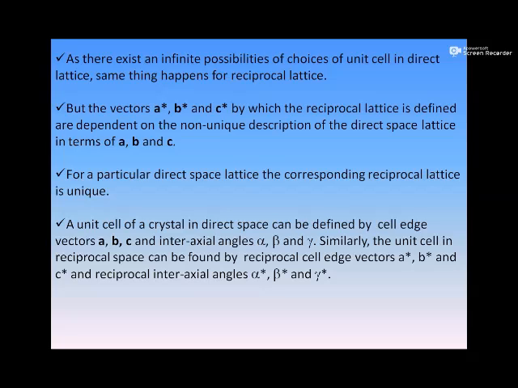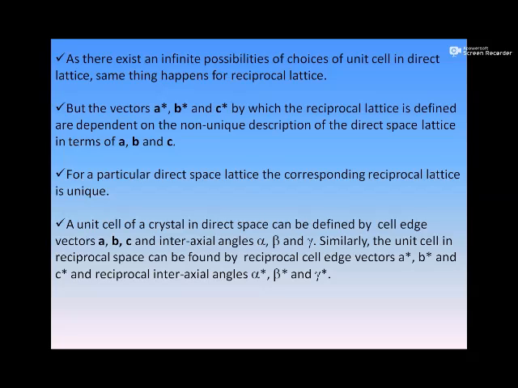So primarily, when we are choosing some planes or some unit cells, we have to keep in mind that the concept of reciprocal lattice depends on the A, B, C which I am primarily choosing for my experiment. Okay, and the next part is that for a particular direct space lattice, the corresponding reciprocal lattice must be unique.